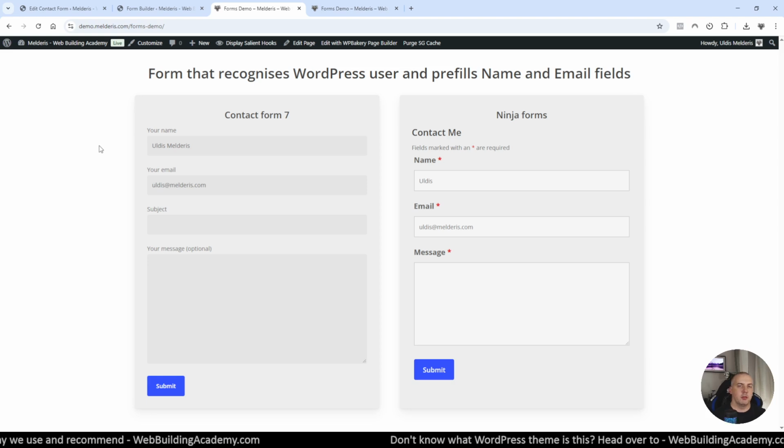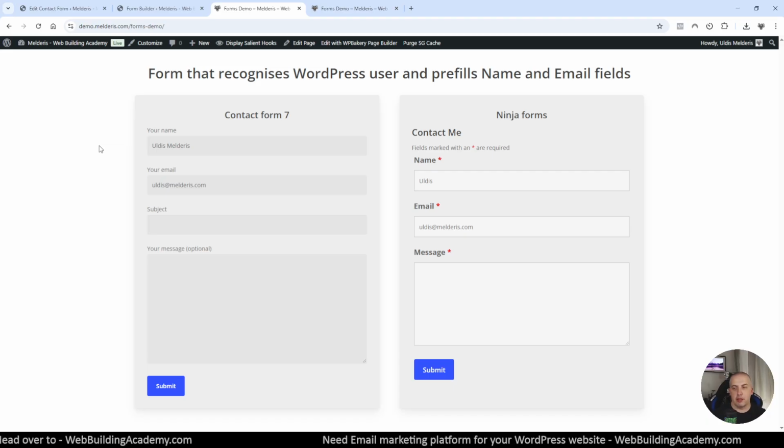So today will be a small tutorial about contact forms, and specifically we will be looking at how we can pre-fill user name and email address if we are using a WordPress website and we have user registration enabled, and people can create accounts. Then our system can recognize who the user is, and instead of always offering them plain forms where they need to again provide their name and email address, we can automate this step and improve our user experience on a website simply because we can recognize them.